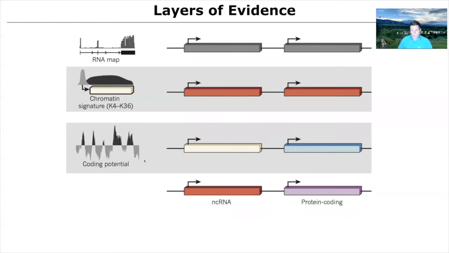And so to put together the three aspects we just mentioned, we can get multiple layers of evidence when we have a promoter and a gene body: histone packaging, how the DNA is packaged into a promoter versus the body of the gene. Also looking at its coding potential, whether it's likely to be a protein or not, and an RNA map underneath it. And we'll make all of these layers, plus another layer of all the DNA binding proteins localized at these promoters.